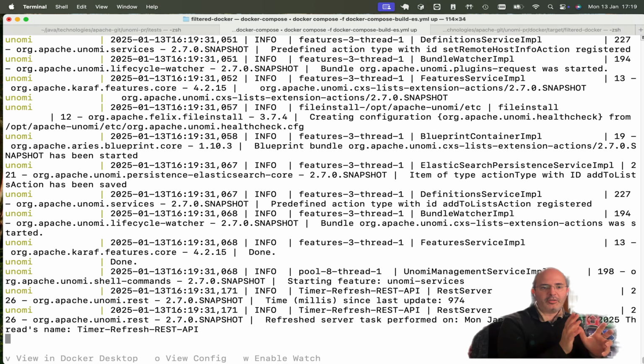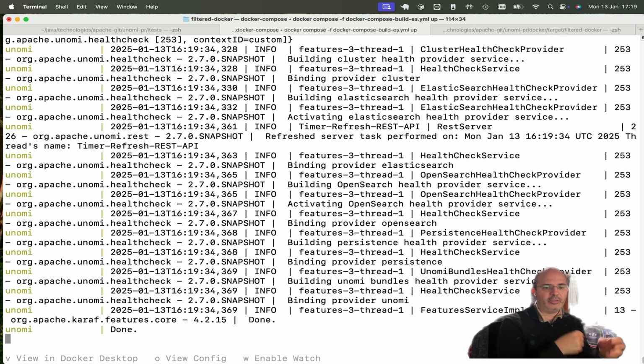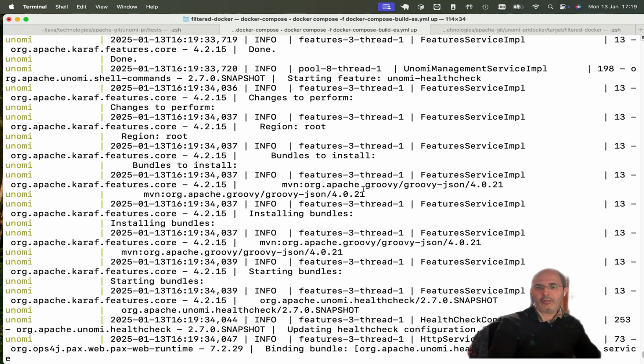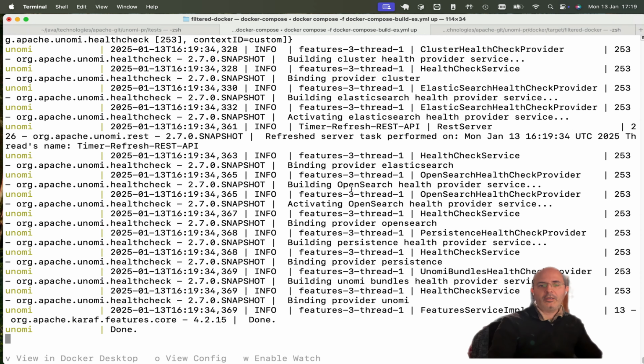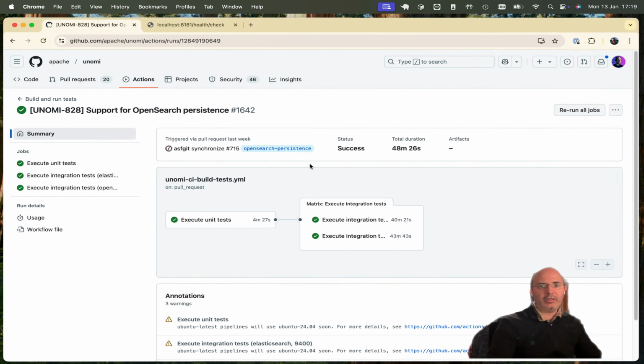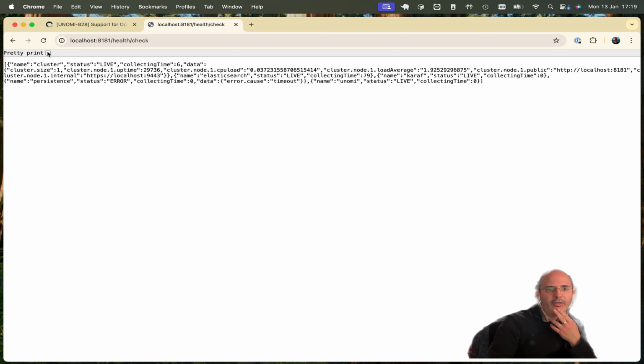The same Docker image is used for Elasticsearch and OpenSearch. There are not two different ones, it's the same one. Okay, did we get all the way through? Yep. All right, so now I can go into the health checks here and reload.